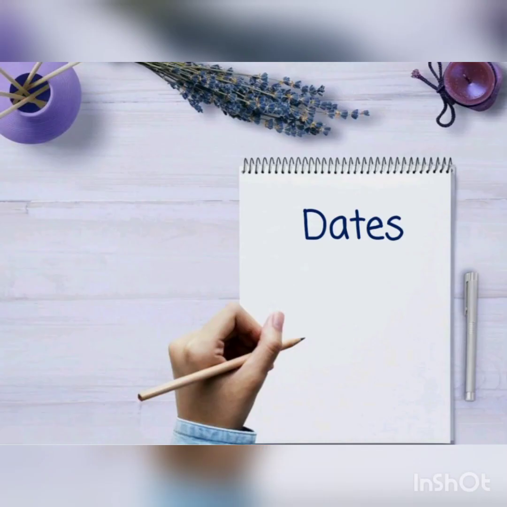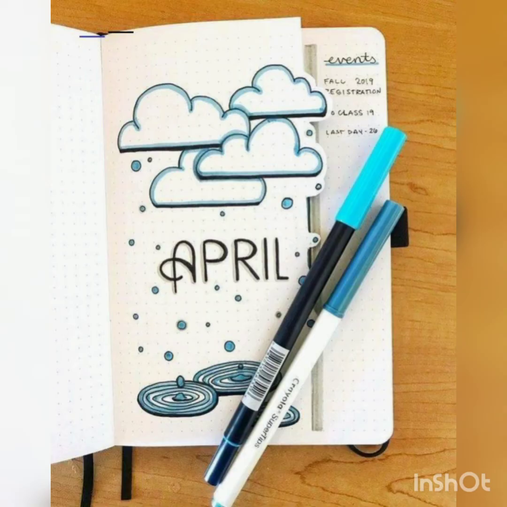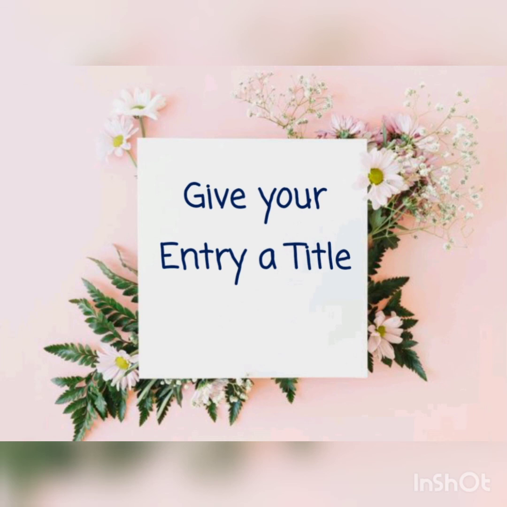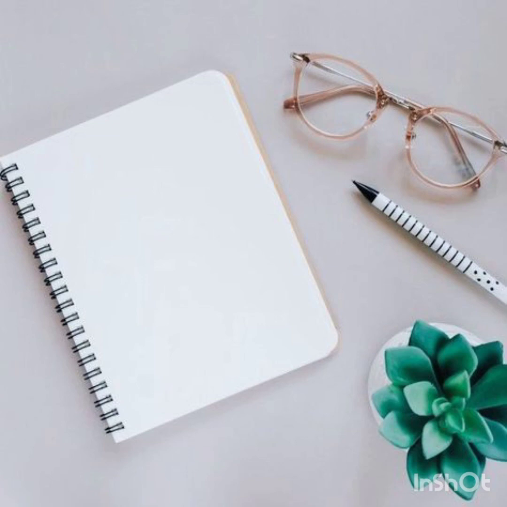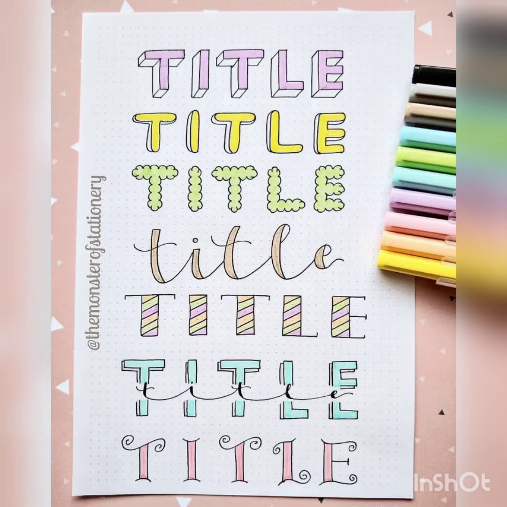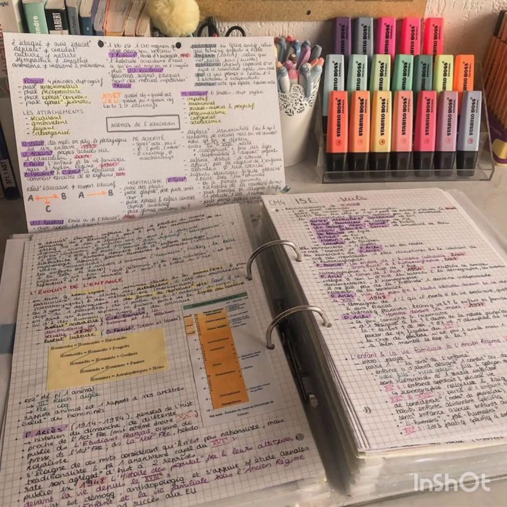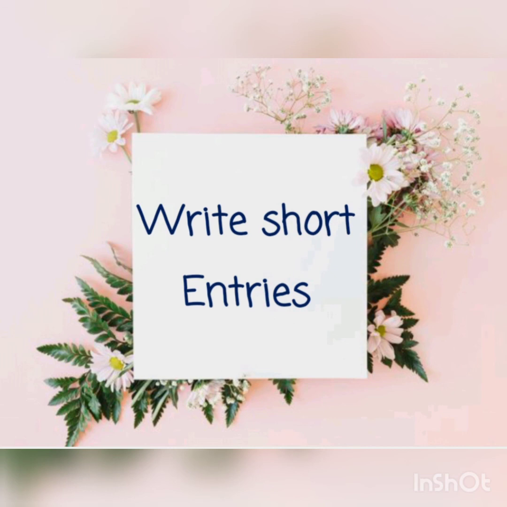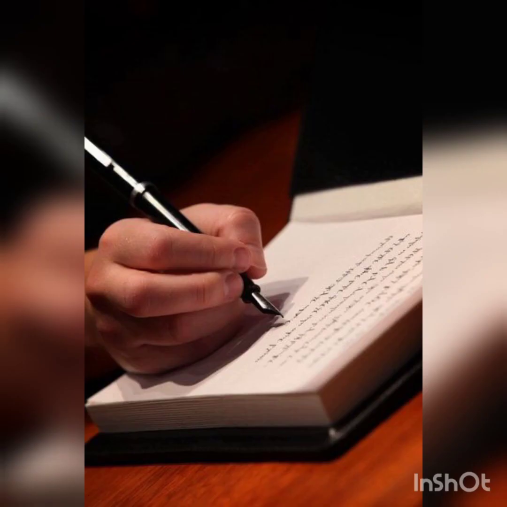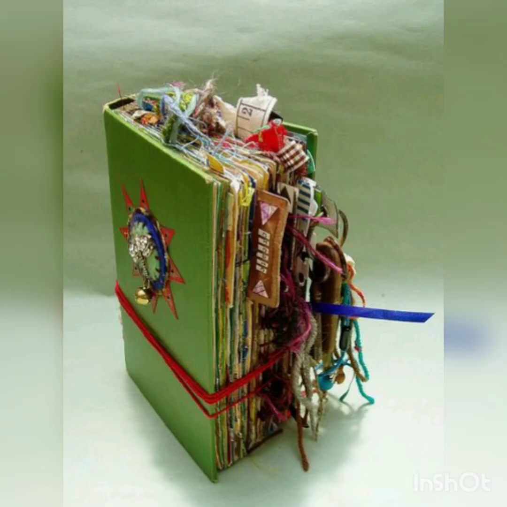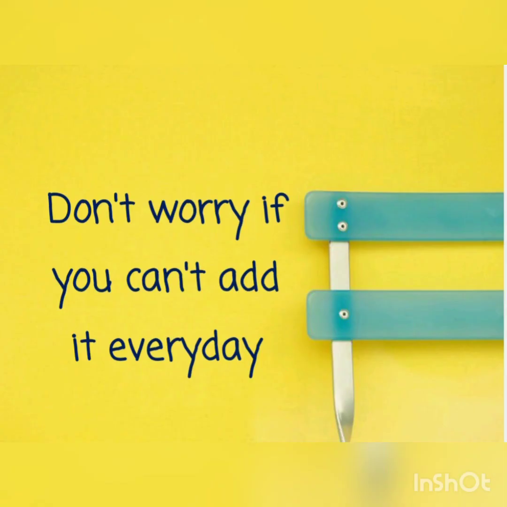The fourth tip is to include the date — it is a good idea to always include the date when writing your entry. Fifth, give your entry a title. It's easier to scan through your notes later if you include a short and descriptive subject for your daily entries; otherwise it will look like a pile of notes that are hard to navigate. The sixth tip is to write short entries. Most people start out writing long diary entries, even many pages with thousands of characters, but that is not required.